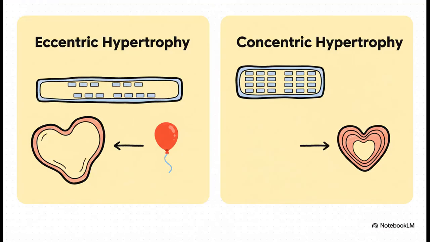Of course, Dr. Collins. In dilated cardiomyopathy, the key is that the sarcomeres, the fundamental contractile units of the muscle, are added in series. Think of it like adding links to a chain. This is different from adding them in parallel, which would thicken the wall. Adding them in series causes the chambers themselves to dilate, stretching the wall until it's thin and weak. The result? A catastrophic drop in contractility.